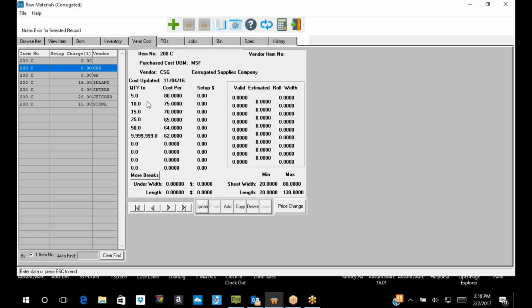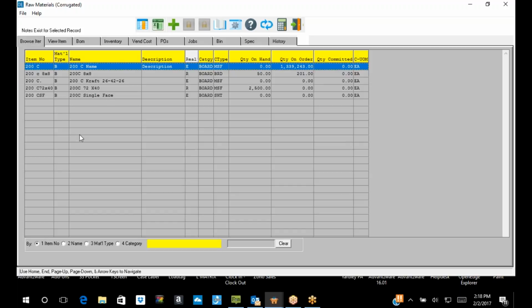But each vendor is defined in this cost tab by material. And that's for all your materials, inks, glues, board, paper. Each vendor can have a different grid. And we also have best price, so we can find the best price for whatever the estimate quantity is.